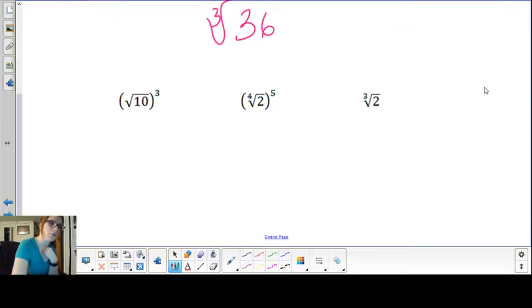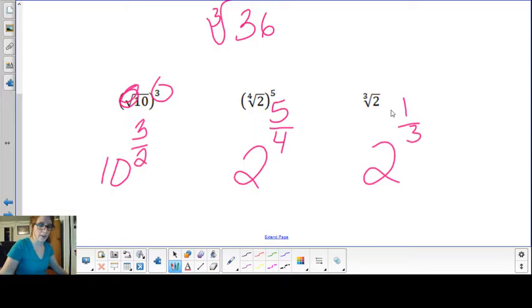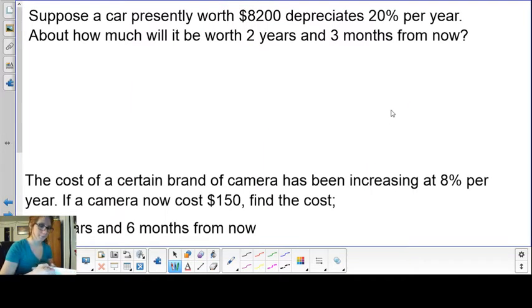Now we're going to go backwards, so my base is 10. I have an invisible number 2 on my denominator, and my exponent of 3 on top. I have my base of 2. The type of radical goes on the bottom, exponent on the top. I have my base, type of radical on the bottom, exponent on top. Now, since it's 2, it's saying 2 to the 1st. There's an invisible one there.